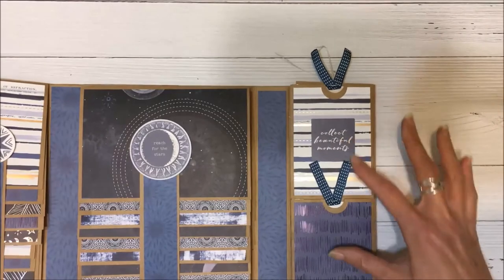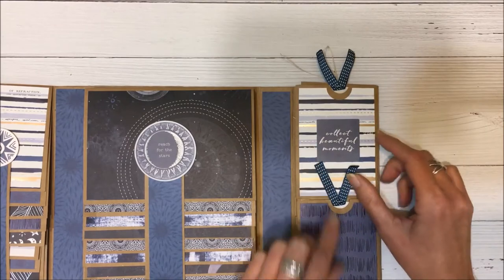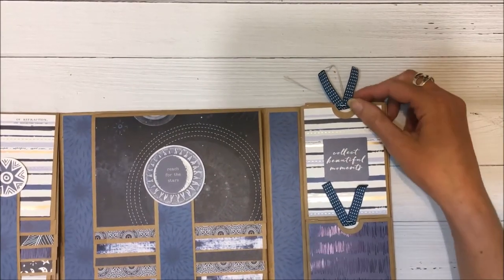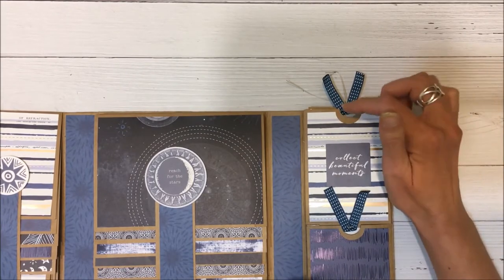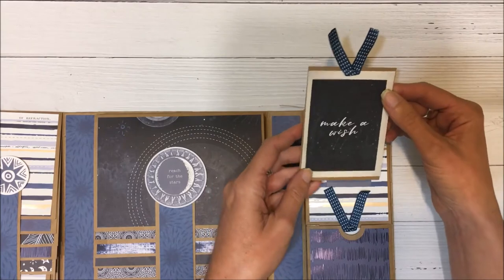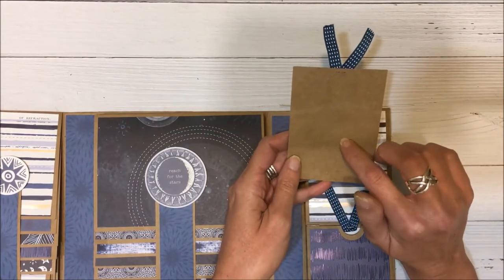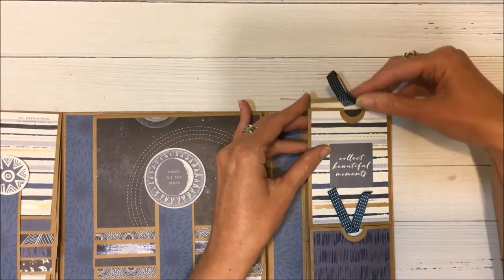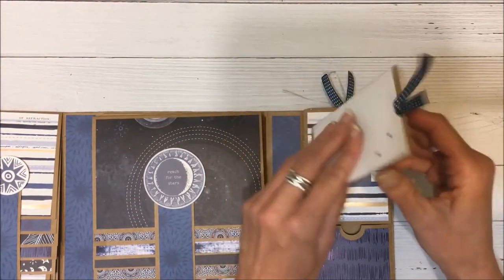On the right hand side we have two pockets. This is a little sentiment from the collectibles. Inside the pocket there are little tags, and just to make it easier I did a little pull and attached a ribbon. These are from the cutter parts, and I left the back blank so you could journal or put a photo there. There's another one here with 'love' and it's blank on the back too.